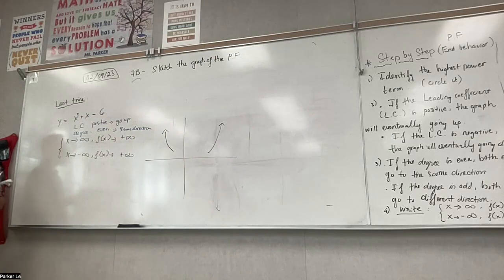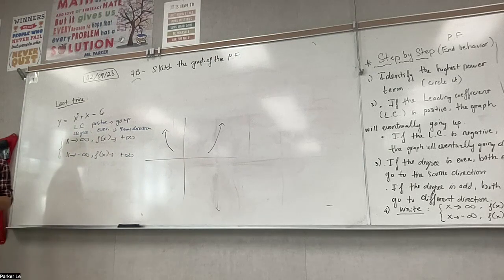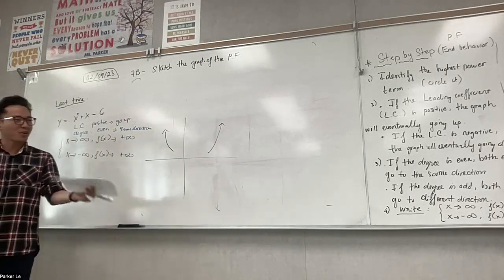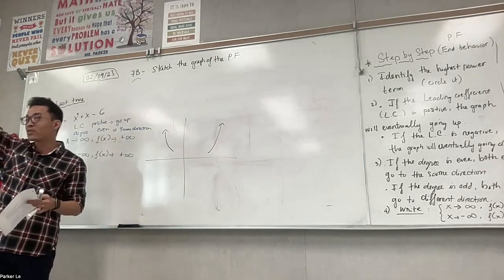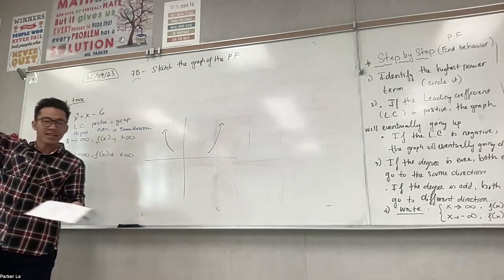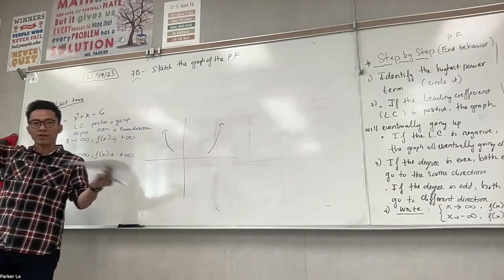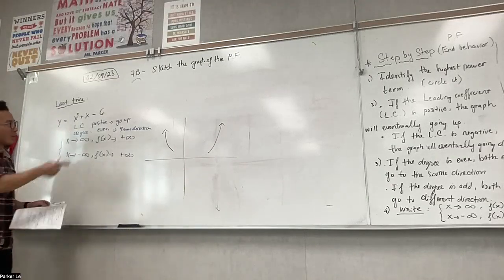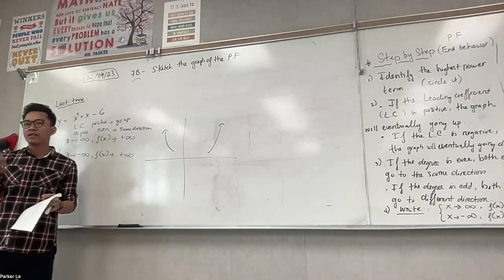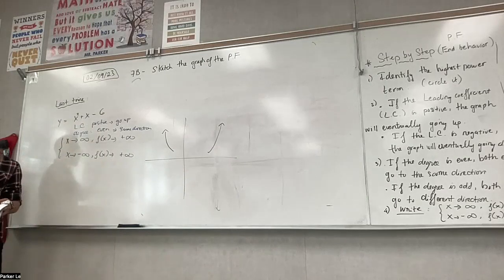I know as I said, I told you that we're not going to deal with factoring anymore. But what's wrong with factoring? Factoring is good. There are only 4 types of factoring. The first one is GCF, right? The second one is the factoring of trinomials. The third one is grouping. Grouping is for 4 terms. And the last one is the difference of cubes, the difference of squares formula. So why is factoring very important and why is it good? Because you can tell exactly what the solution is. Like when you look at this, you don't know what the solution is. But when you factor it out, you know it, right?